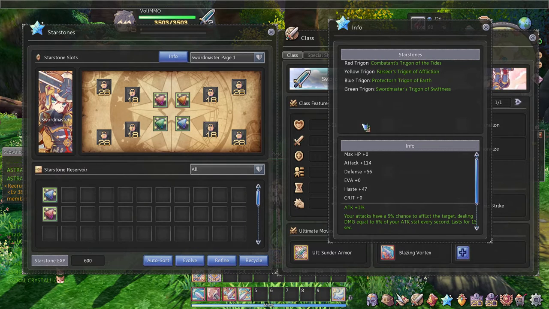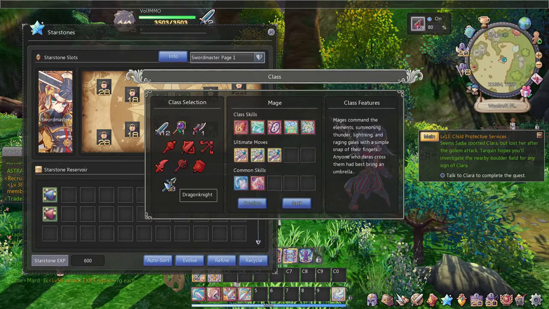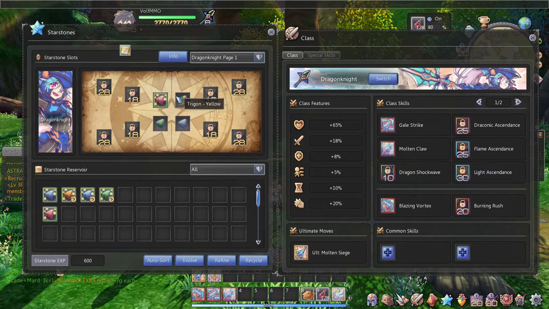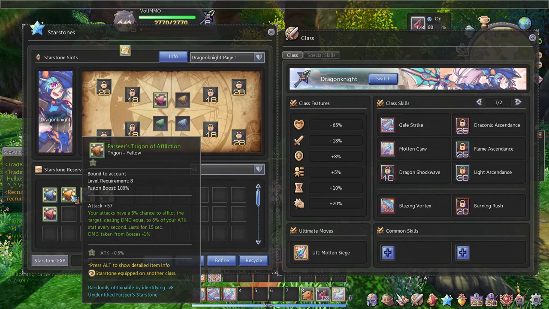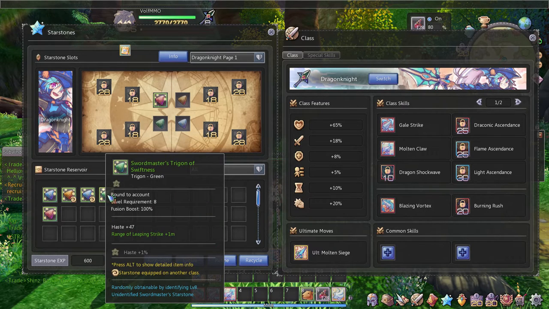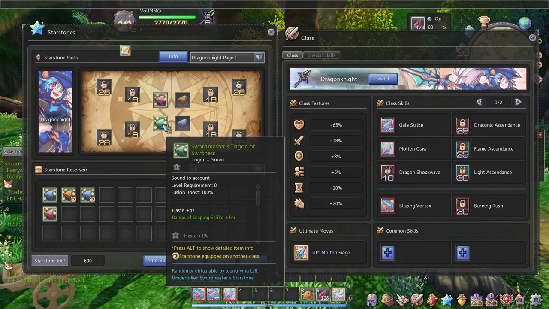Now if I was to change classes, it would not stick to that. So I'm going to change to Dragon Knight. As you can see, Dragon Knight gets his own. And these come off on Dragon Knight. Well, and as you can see, these have come off of Swordsman. Because this is the only green one I have, you can still equip it for the haste bonus. But I wouldn't be getting a leap strike bonus.